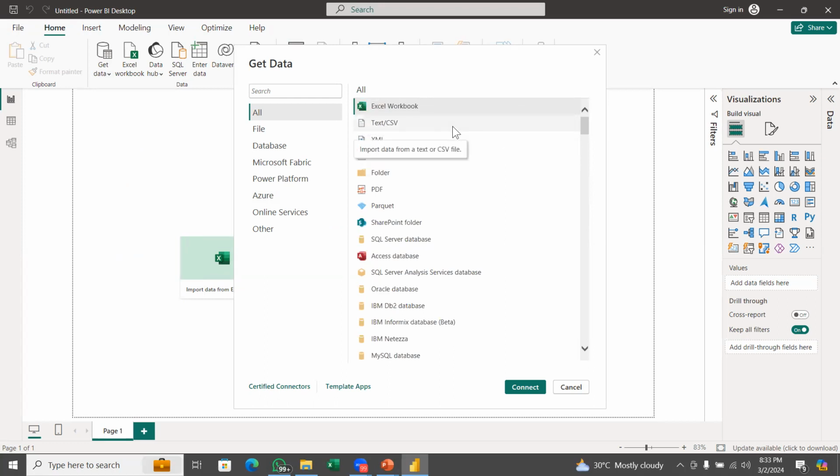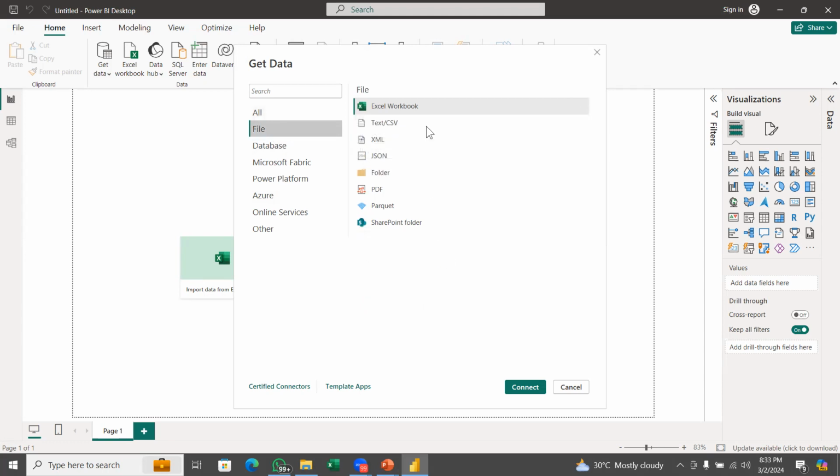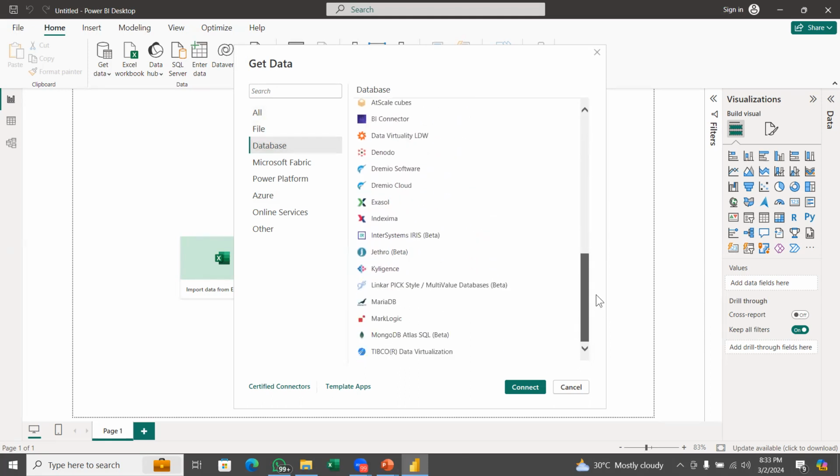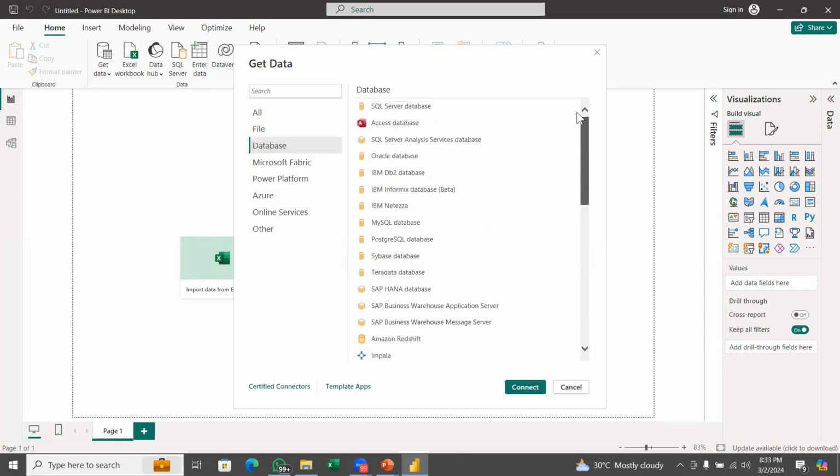We have Excel, text or CSV, XML, JSON, folder, PDF, and SQL Server, which is a database. So if you are on file, you have all these. On database, you have SQL Server database, Microsoft Access database, SQL Analysis Services database, Oracle database, IBM, MySQL database, and many more.